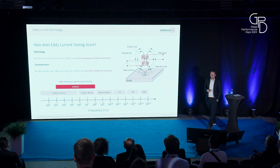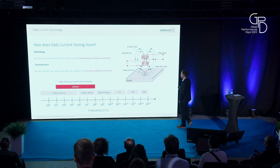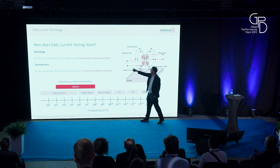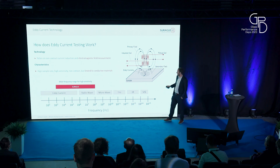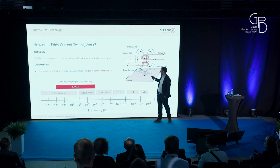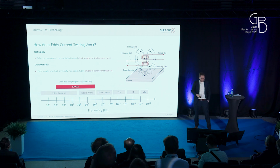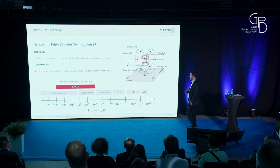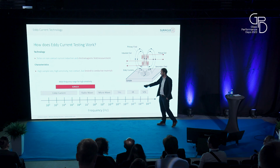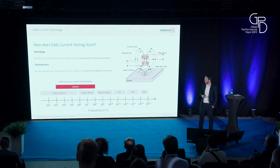I'm not sure if everybody is aware how eddy current sensors work, so I will give you a very brief introduction. The underlying concept is 100 years old. We apply an alternating current on a coil. This generates a primary electromagnetic field, and if we bring a silver layer or ITO into this electromagnetic field, then we generate eddy currents, and those eddy currents generate a secondary field, and what we do is characterize the secondary field. It's very fast, non-contact, and possible to automate well, and we can use different frequencies, which allows us to adapt penetration depth, sensitivity, and many more applications.